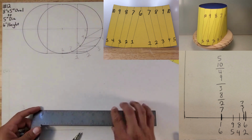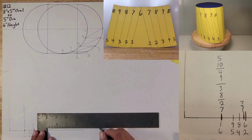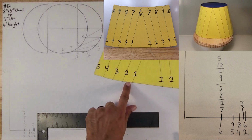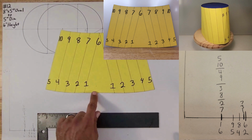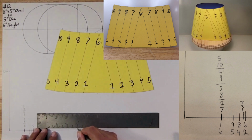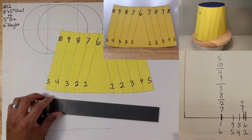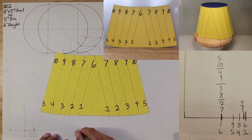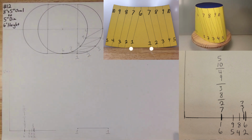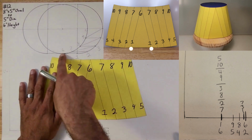So I want to do a random line right around here. Our starting point is going to be right here, from 1 to 1, these points. That has a distance of 3 inches. So I go here, this is 3, 4, 5, 6. So 1, 2, 3. That's going to be our starting points. This is 1. This is also 1. Okay, now we're going to try to find 6, which is going to be that point.